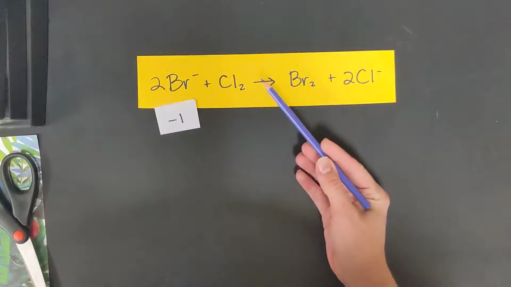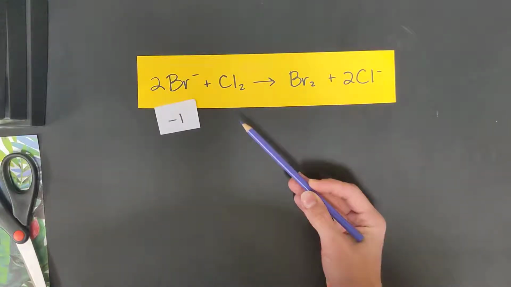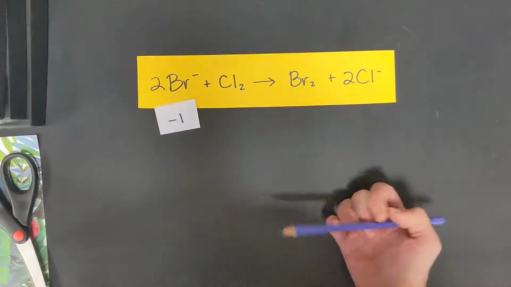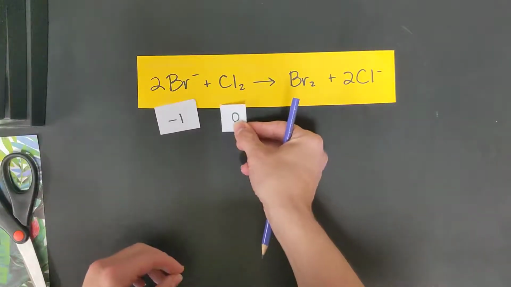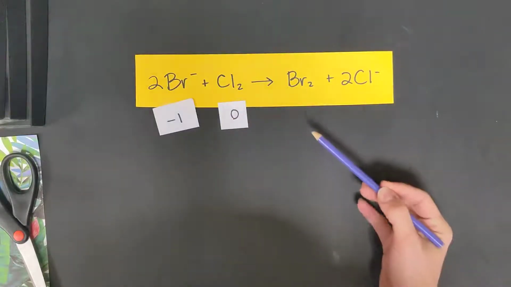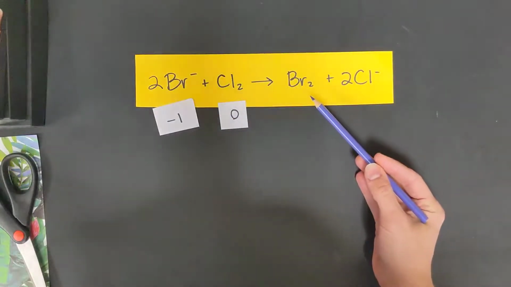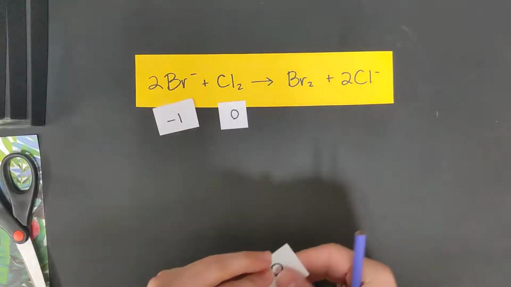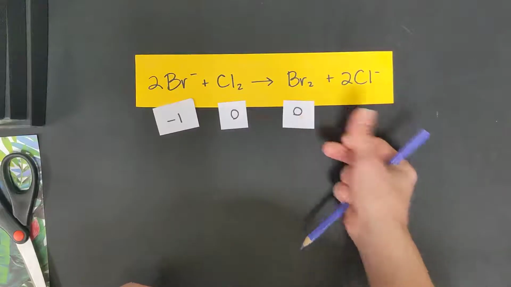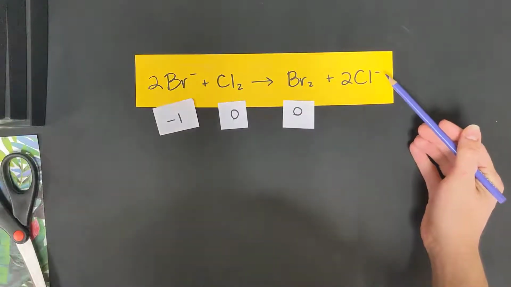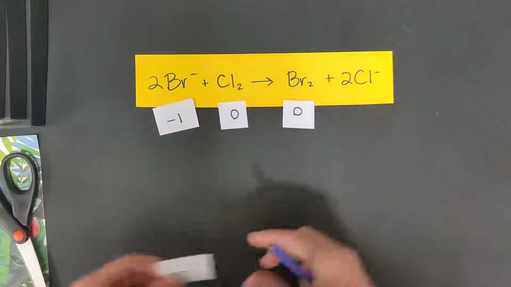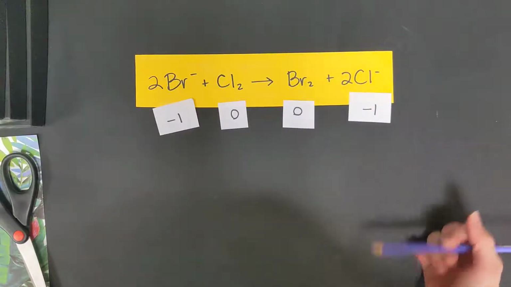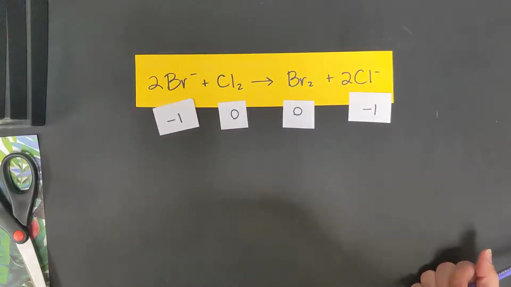Now Cl2 doesn't have any charge written, but Cl2 is just an element that's by itself. It's just Cl. And any element that's by itself is going to have an oxidation state of 0. So if we look over here at the product side, Br2, this is an element that's by itself, so it will also have an oxidation state of 0. And then here, this one's written for us, so we see that Cl has an oxidation state of -1, an oxidation number of -1. So let's see which was reduced and which was oxidized.